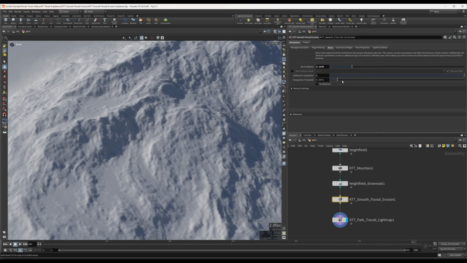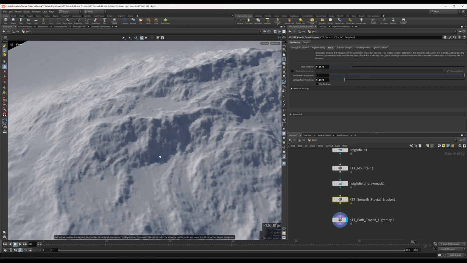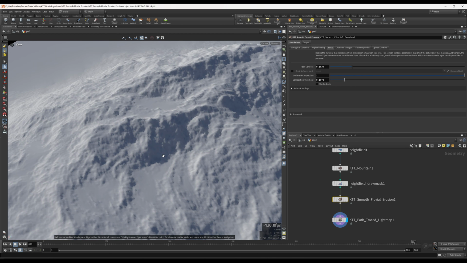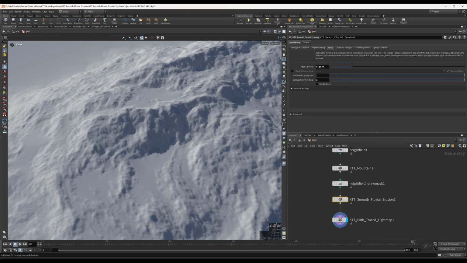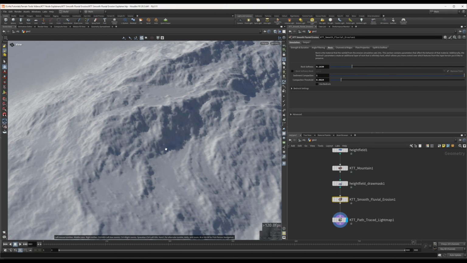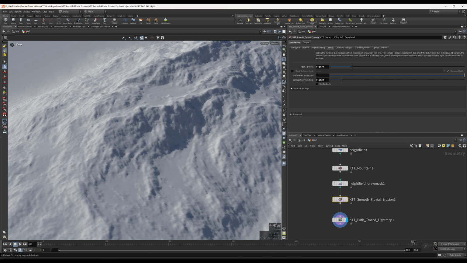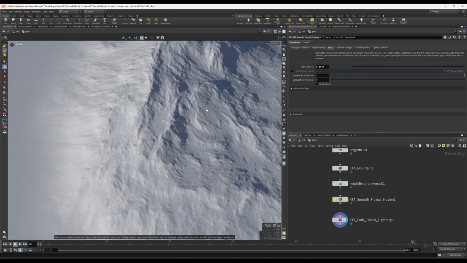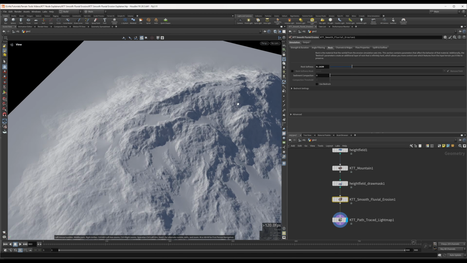And then this compaction threshold will create a minimum, or it'll assume that there's a minimum depth at which that sediment can compact. So there's going to be a little bit of loose sediment, and then most of it would be compacted under it, right? So in this case, you can see there's a very little bit of loose sediment right here, but it's still nothing in comparison to when there's no sediment compaction. All right. Anyways, you can play around with that. It's a pretty neat little effect, even though it's a bit niche.